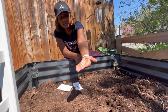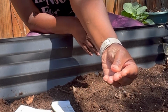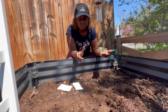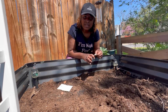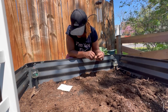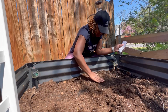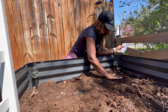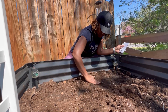All right, this is what the green beans look like. Big beans, easy for kids to help you. It's not like a little cabbage seed or a spinach seed. Laylabug has a hard time with those little tiny ones, but these are much bigger. And I actually feel a little guilty that she's not here to help me, but she's in school and I just got to get this stuff in. It's about time. All right, so that stuff is in, and all I'm going to do is cover it lightly, make sure that the soil is contacting my seeds, just like that.